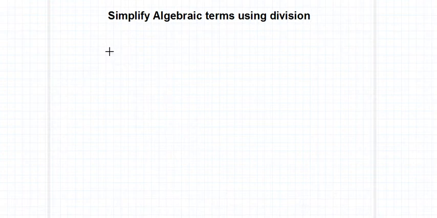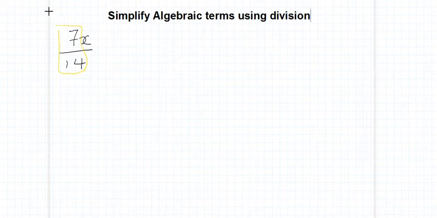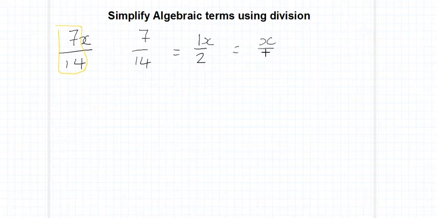So if we look at a particular question, let's use the one we just used a moment ago, where we had 7x over 14. What we need to do here is have a look at the different components of the fraction and work out how to simplify them. If I draw a box around the 7 over 14, that equals 1/2, because there's 1 lot of 7 and 2 lots of 7 in 14. And then we simply put the x where it's left over. So we're left with 1x over 2, which is equal to x over 2.